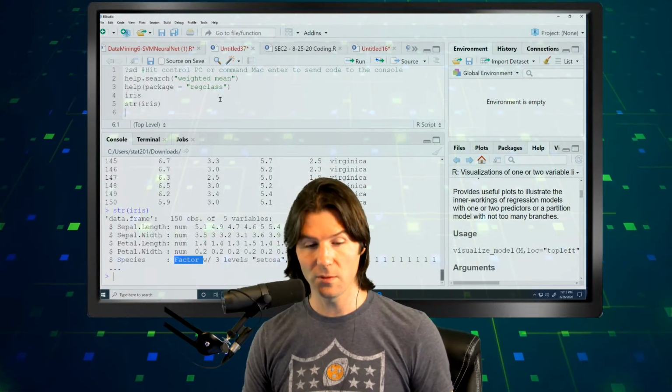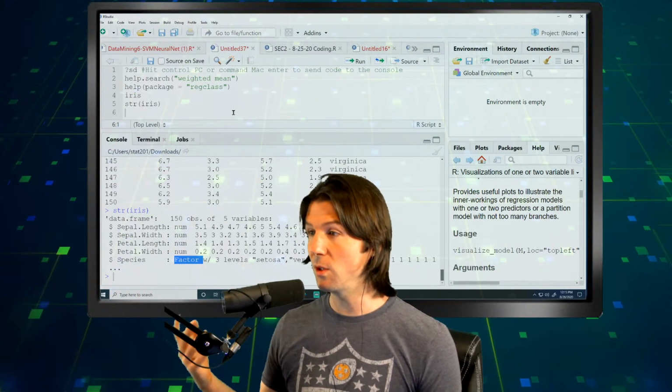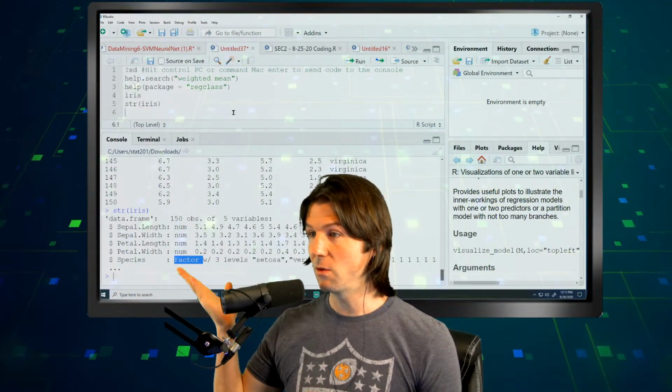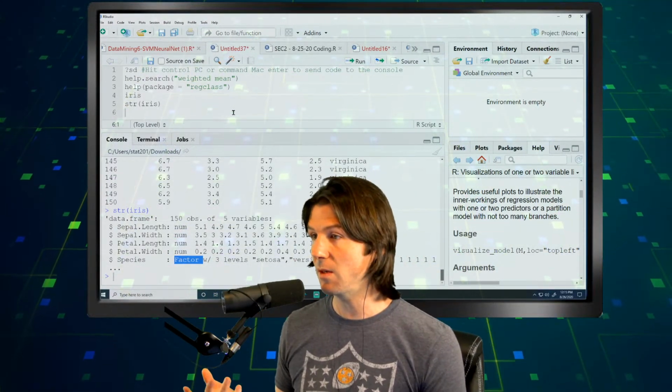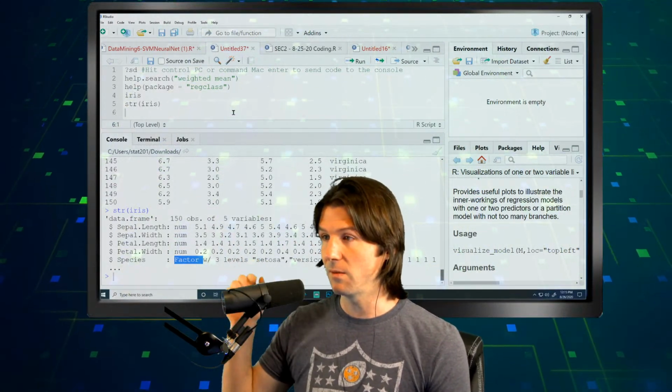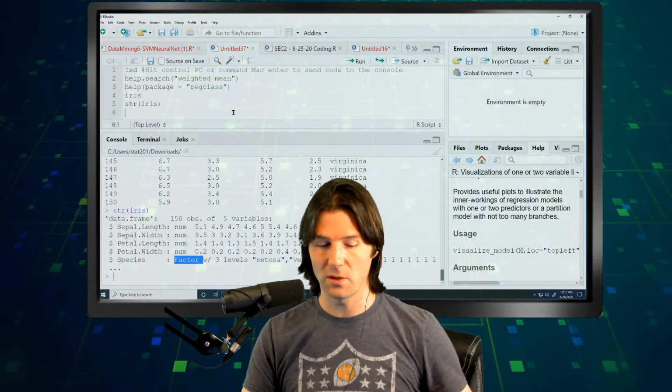Structure lets you see the structure of something. I mainly use it for data frames to get a quick view of the data frame. So that is how you use structure to see, what's going on with my data frame? Oh, okay, here are the variables inside of it. And here's a quick look at the data inside of each of the variables. Instead of it going this way, it changes it going long ways across.